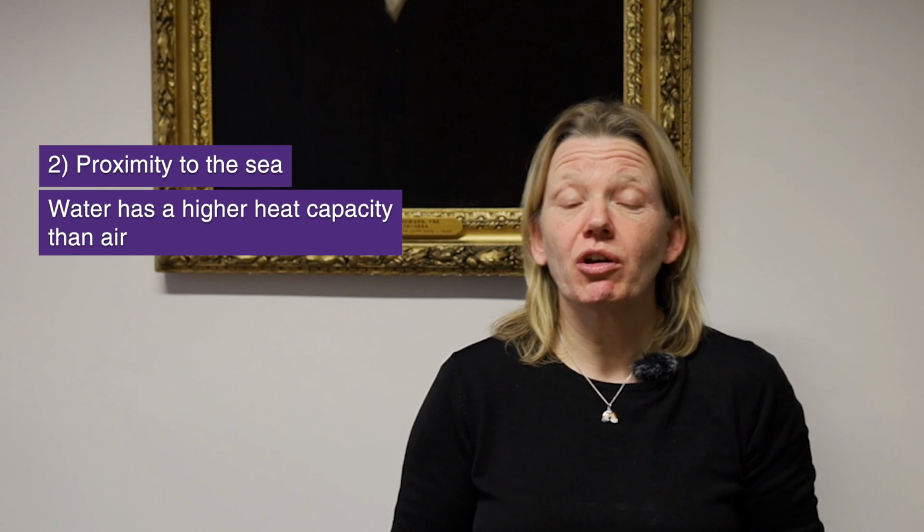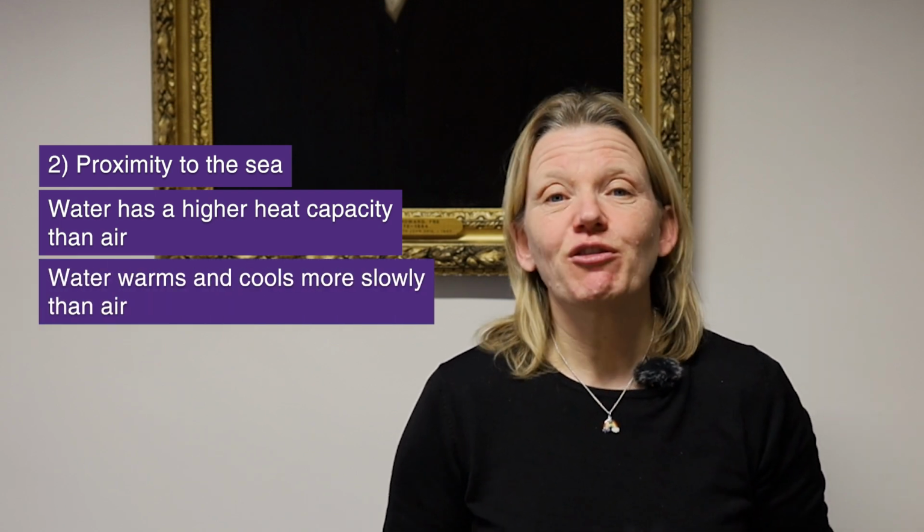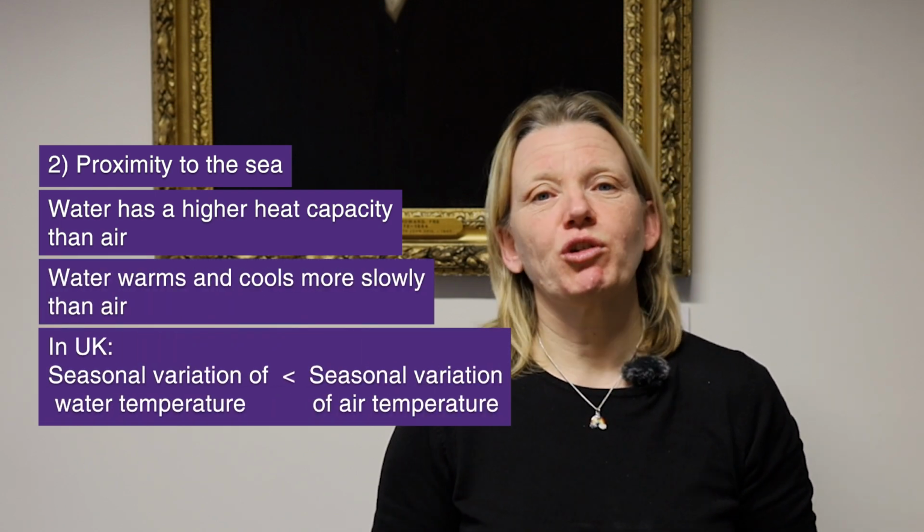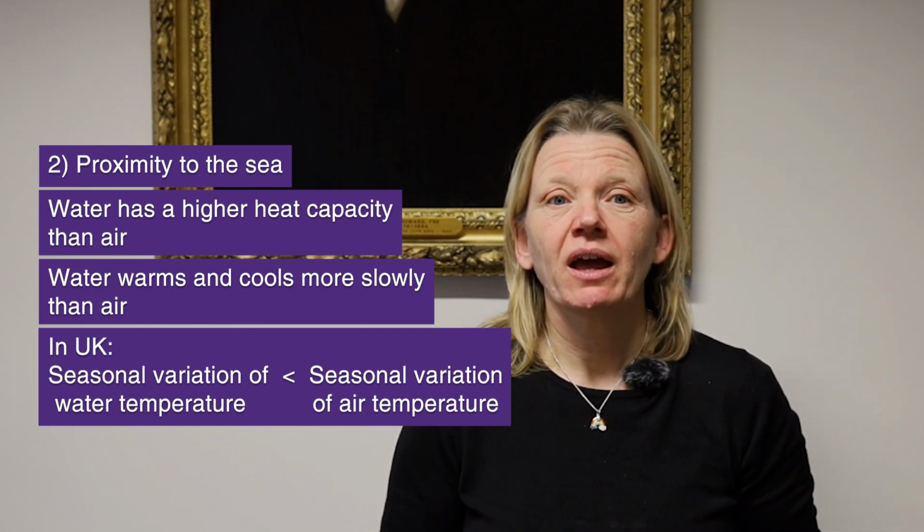Another factor which influences the local climate is the proximity to the sea. Water has a higher heat capacity than air, meaning that it warms and cools more slowly. Therefore, the seasonal variations in the water temperature around the UK are smaller than the seasonal variations in air temperature. For example, the seasonal variation in water temperature at Liverpool is only 9 degrees Celsius.